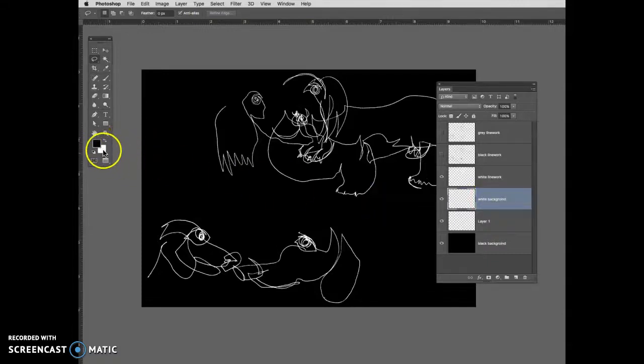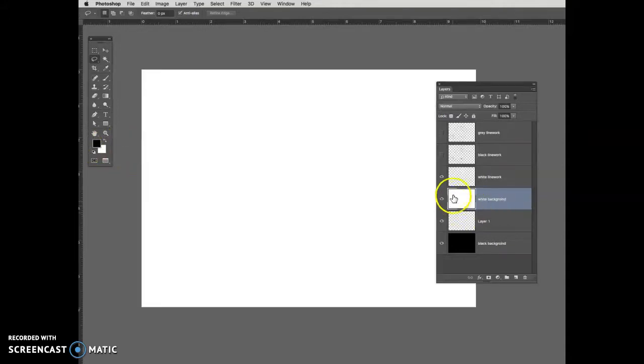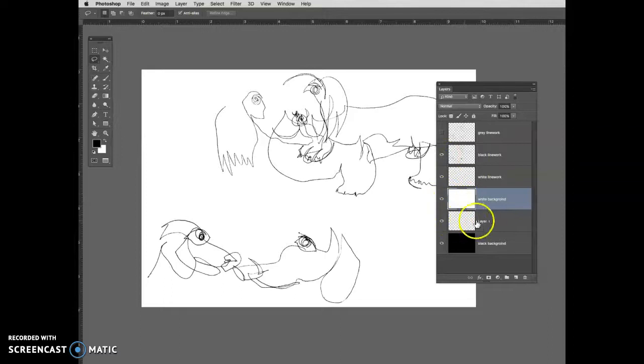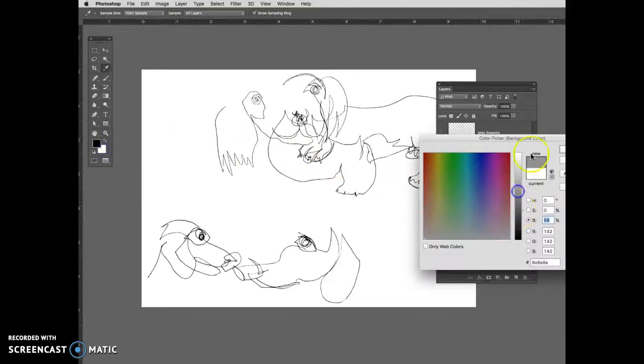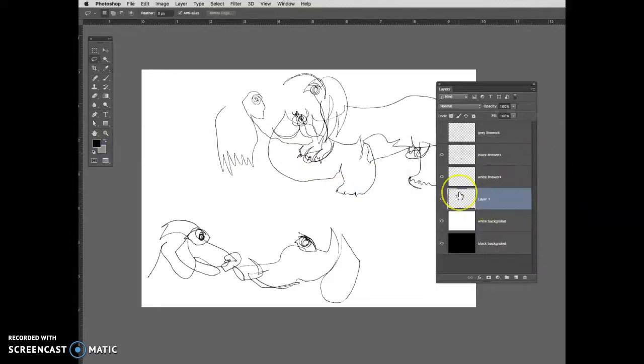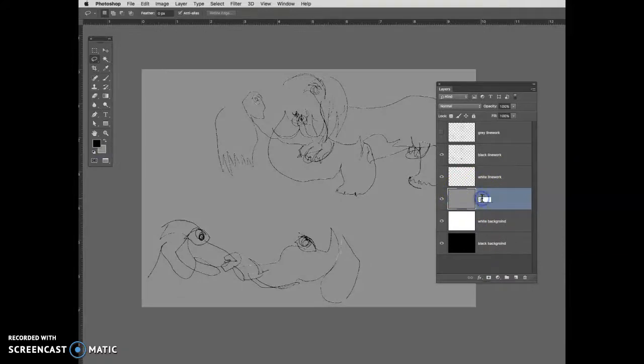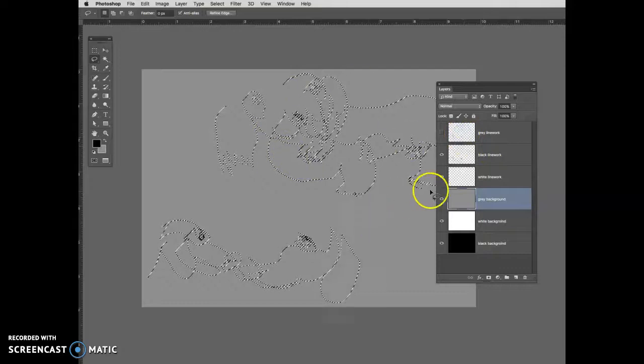So D for the default colors, Command Delete, and then you can see what that looks like. And then we need a gray background, which we're going to fill with that. And this is our gray background. So that's how you take Command click, make the selection, and then change the color of the line.